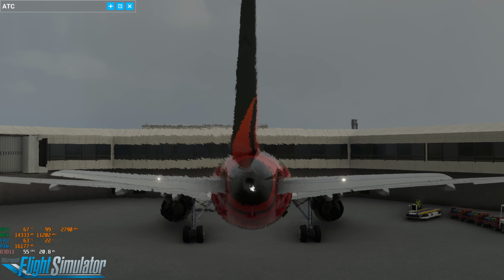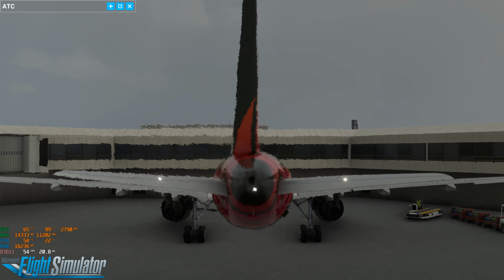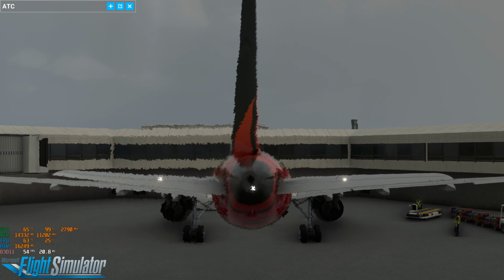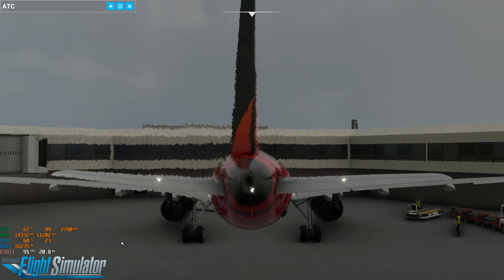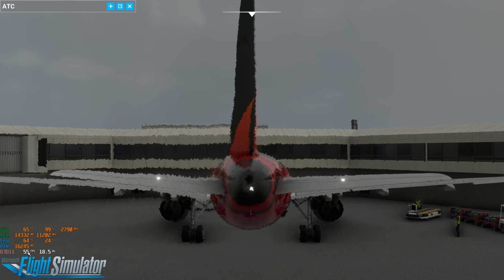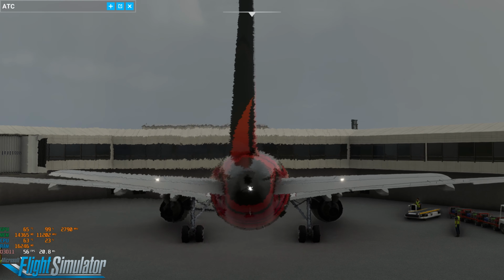I think in Flight Simulator it was going up as high as 14 gigabytes. I've seen people talking about video card memory usage saying you don't need more than 8 gigabytes. I say that's not true, at least not for Flight Sim. So keep that in mind if you want to get a graphics card to game in 4K, if you want to use your Flight Simulator in 4K. Get a graphics card that has at least, I say, 16 gigabytes of memory.